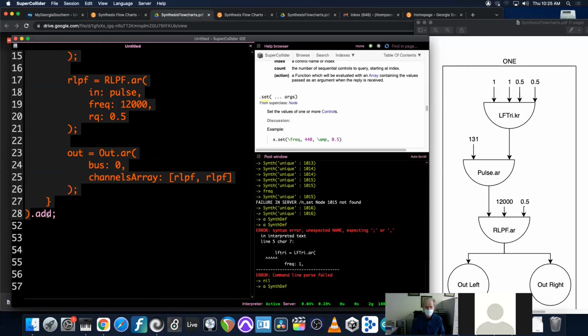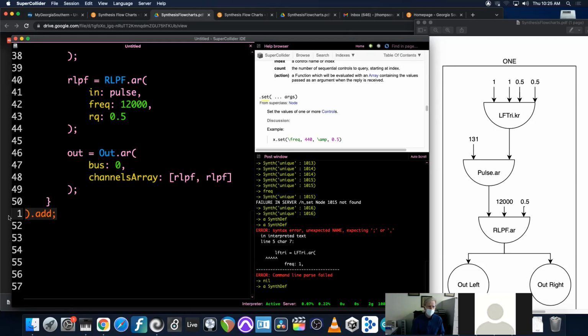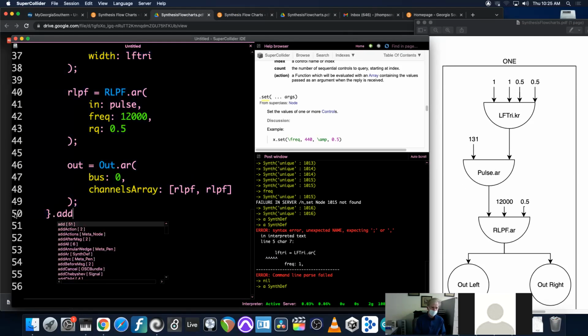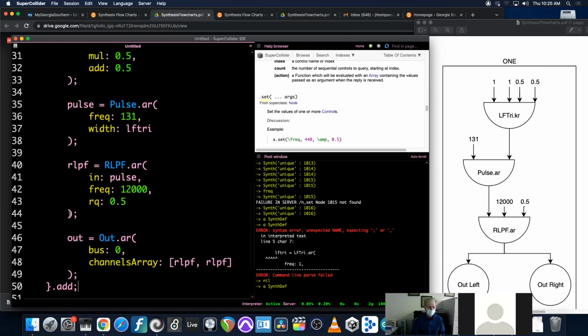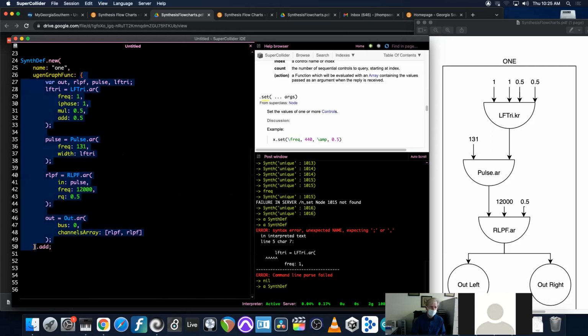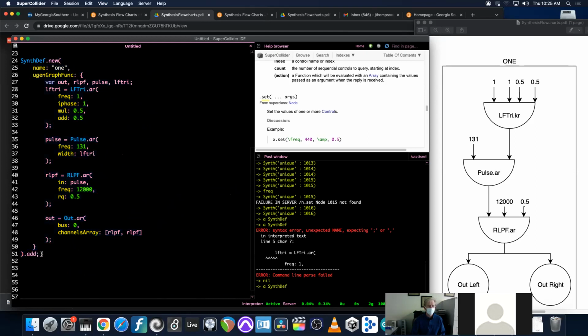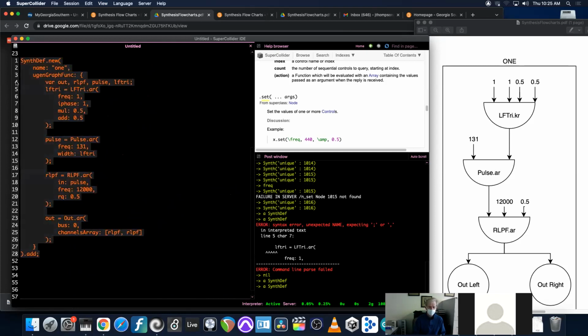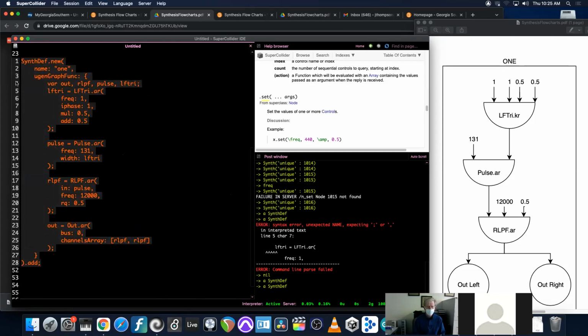Can you repeat the last part? Sure. So what you've got, if you're looking here, is this, right? I'll zoom out a little bit. So you can see that this is actually saying dot add to the UGen graph func. And we don't want to add that. We want to add the SynthDef. Okay. Yeah. I think so. So I do not have to... Now I got more confused.